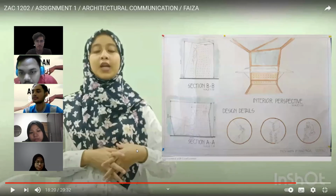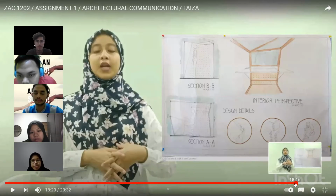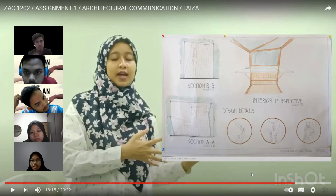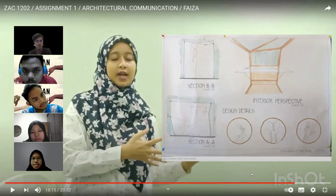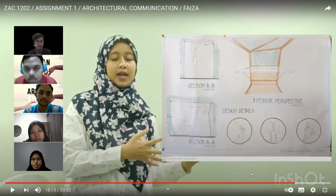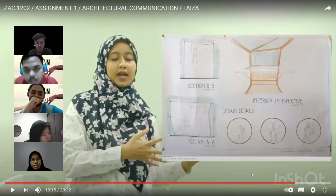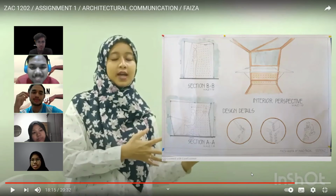So lepas tu all of us kita kan belajar online kan. Lepas tu lagi satu kita punya model tu dekat studio. So maybe kalau ada model untuk semua lah actually. Kalau ada model lebih senang kan nak tunjuk mana pintu, mana window whatever. So kita punya kekurangan lah semua kan. Lepas tu lagi satu dia punya presentation okay, banyak point. Tapi aku rasa maybe dia punya projection tu kena lebih sikit. Aku rasa dia macam boring dia. Itulah. Tapi dia okay je lah.